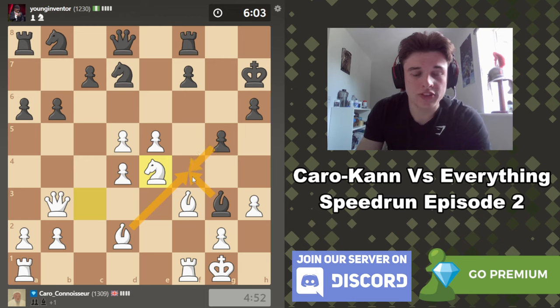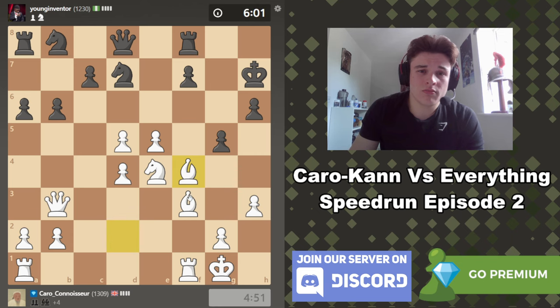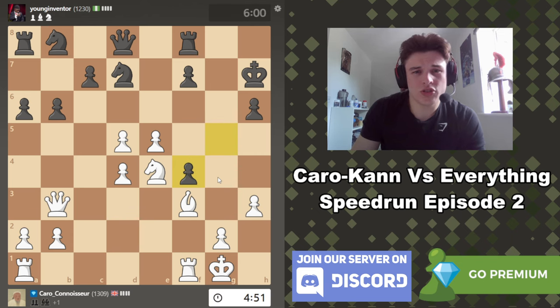I will probably snap the bishop off the board and probably play a move like bishop to g4 to open my rook up. Just put pressure on the knight. Maybe bishop f5 is an idea.